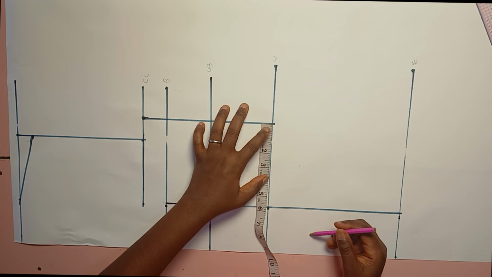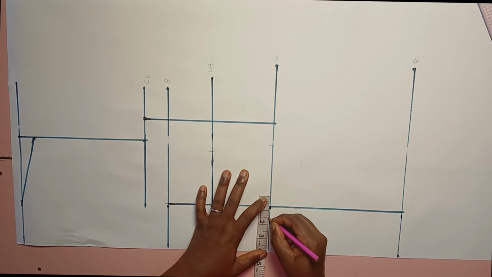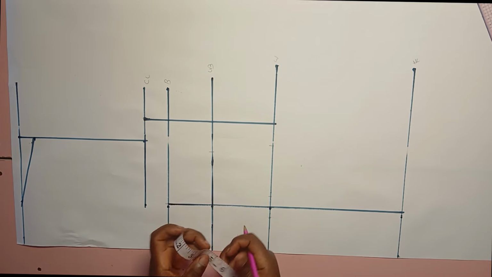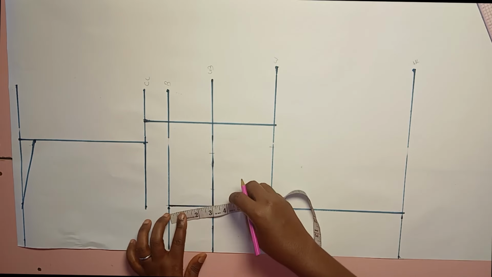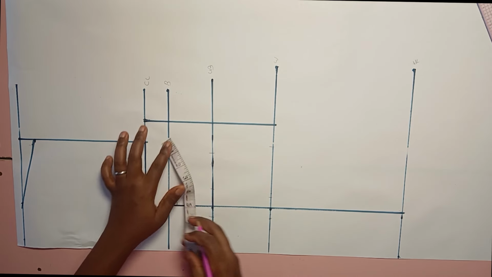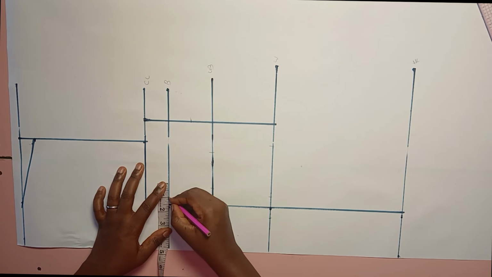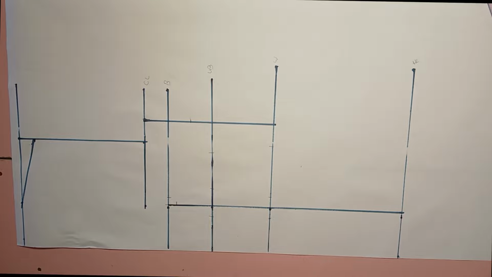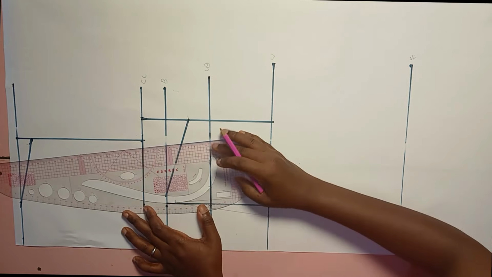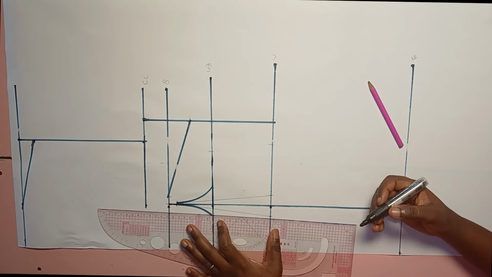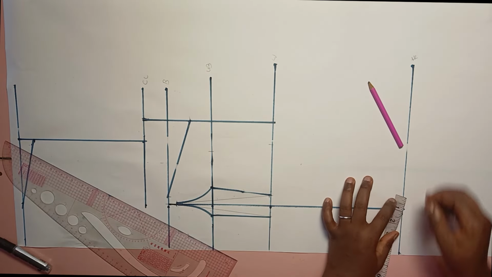Okay, so the difference in the waist is what we'll be using as our dart, which is 1.5. I'll be splitting it in between this line. I have it here, and the difference in the underbust is what we'll be using for our underbust tightening, which is 2 inches for this measurement. So I'll be using it for the tightening. The dart will be stopping ½ inch before the bust point. The difference in the waist and the front half length and the back half length is 1.5, and also the bust dart will be stopping ½ inch before the bust point. So whatever darts I have on the waistline is what I will take to the hem of the top.